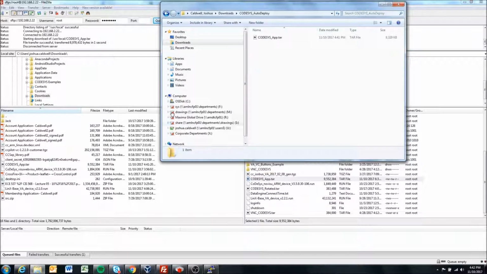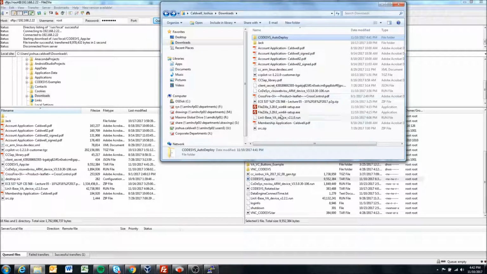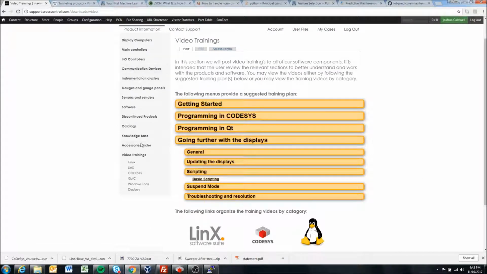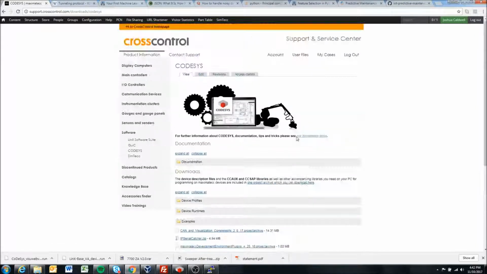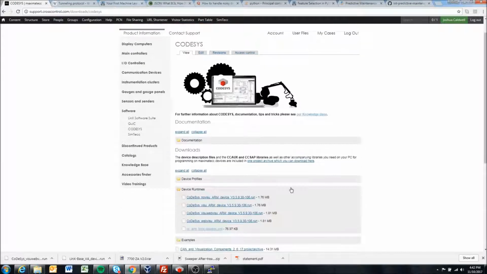Okay, so the other thing is going back to my downloads file. I also downloaded a version of the CODESYS runtime here. And I found that on our support site. So if we come into software, CODESYS, you'll see we have device runtimes here.